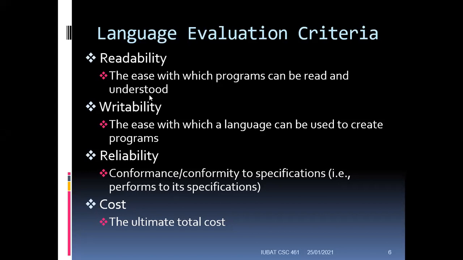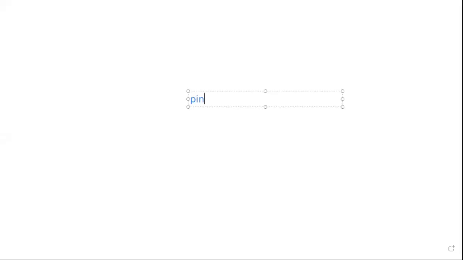To compare the readability criteria, there's one simple example. Just think about the machine code. Let me show you a sample. If you wanted to write, for example in C, printf hello, this is one, and in the machine code we have 000101110. So this is the print, and the hello, I don't know how hello spells in machine code, but this is the print.